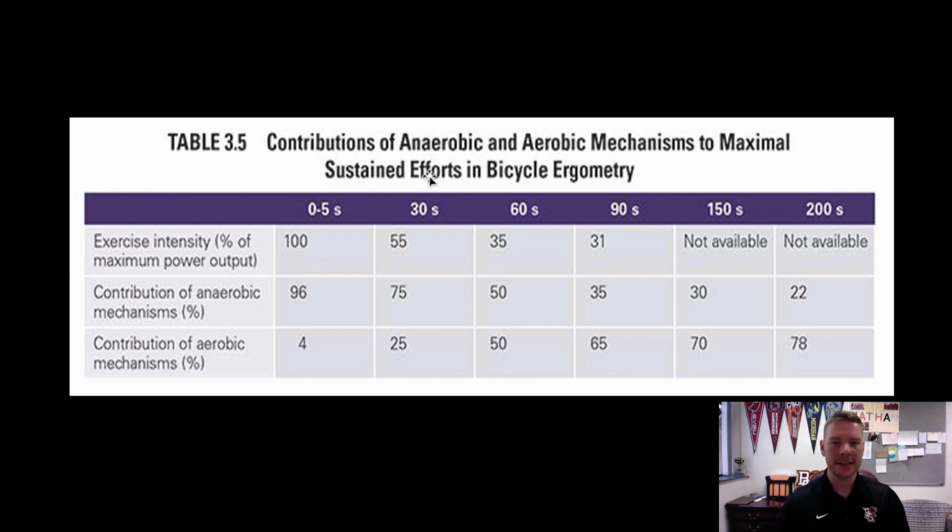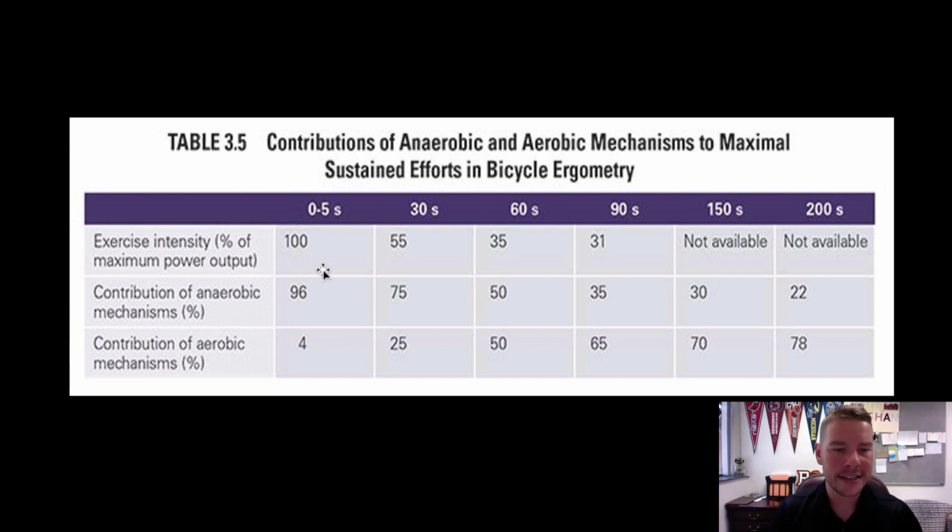What this is showing us is someone's energy use, or where they're getting their energy from during a maximal cycle ergometry test. Okay, so if you're on a bike and you're working as hard as you can against the resistance, this is going to show us which system is putting in the primary contribution at different points in time. All right, so follow along with me. I want to look at this first column. This is showing us what's happening in the first 5 seconds of that maximal effort cycle ergometry, when the person is pedaling on a bike.